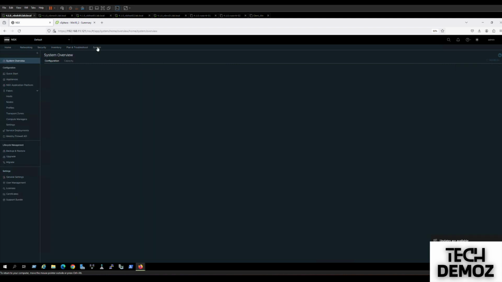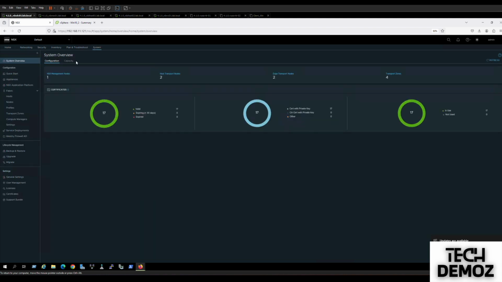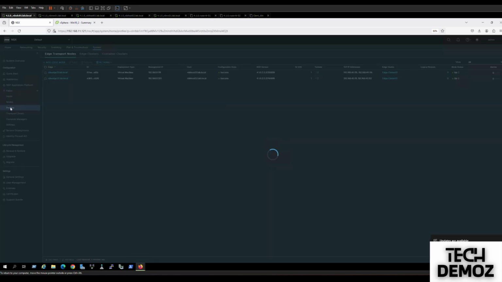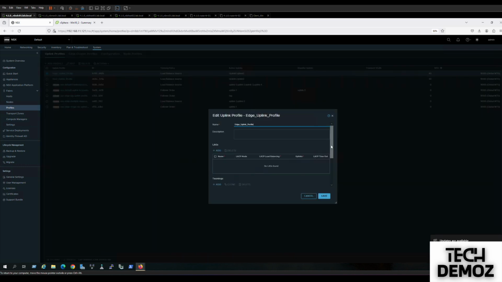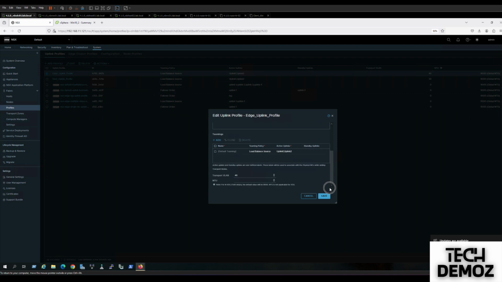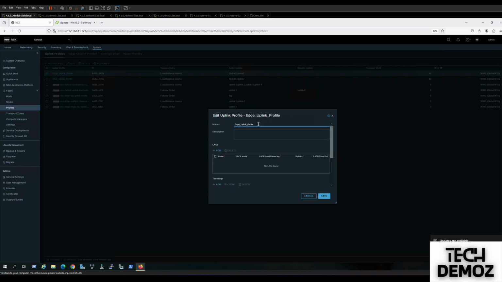First we need to jump to the profile. We need to define the profile here. This is the edge profile which I have created. That profile has VLAN 40, so let me amend this one as 40, and then we need to define the named teaming policy.